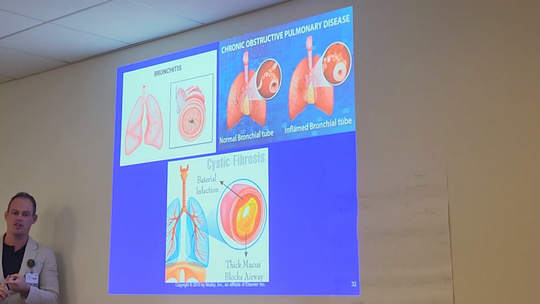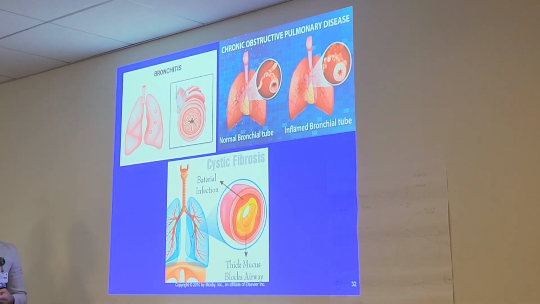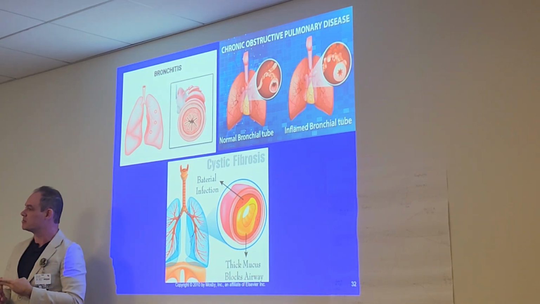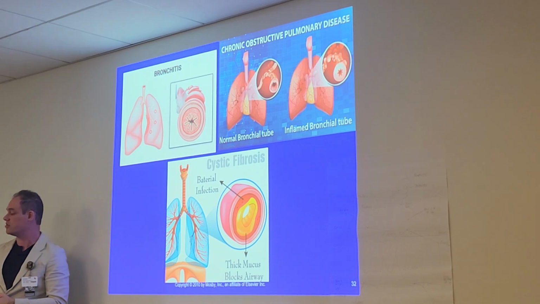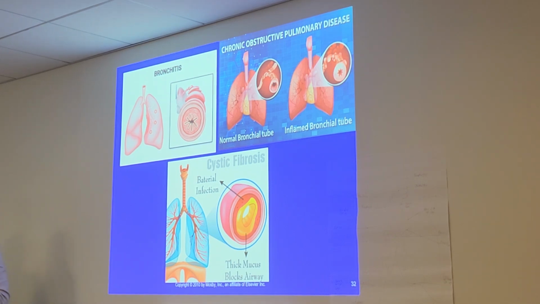Bronchitis is simply inflammation of the bronchi. COPD is an advanced bronchitis that becomes life-threatening. So basically multiple bronchi become inflamed and closed off. And then finally, cystic fibrosis is a bit of mucus that's going to block those bronchi. All causing issues breathing, all causing infections, and of course could be life-threatening.